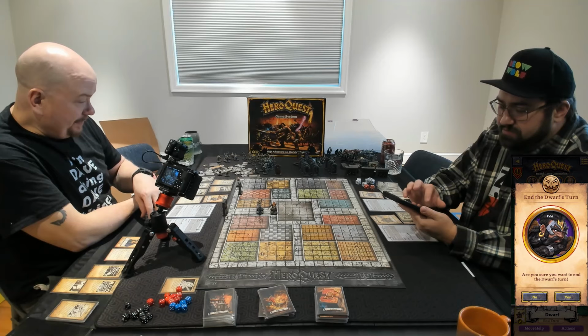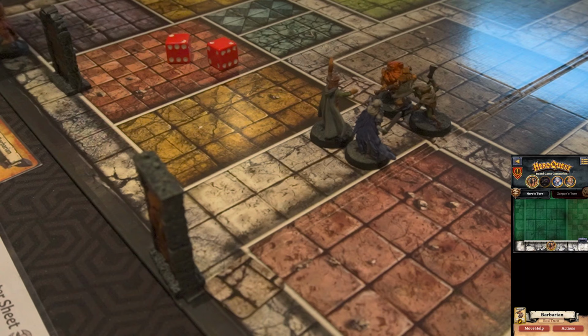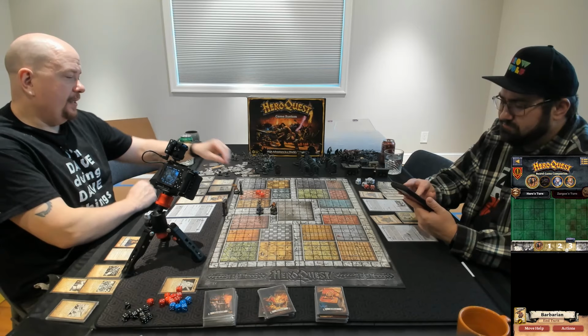I mean, I guess the barbarian can go. Fine. Doubles. What do you get? Golf club. Three. So I'm opening the door. There's a set of golf clubs.